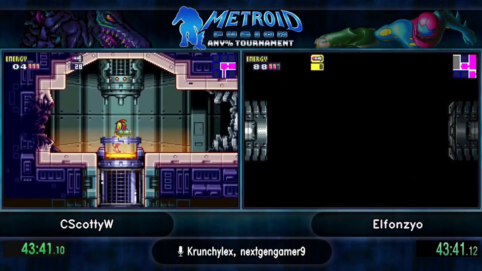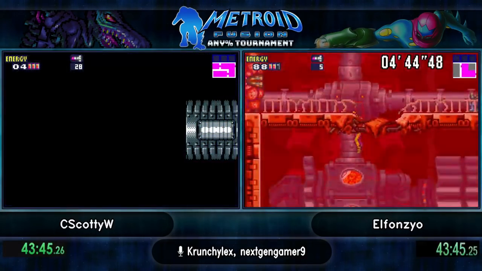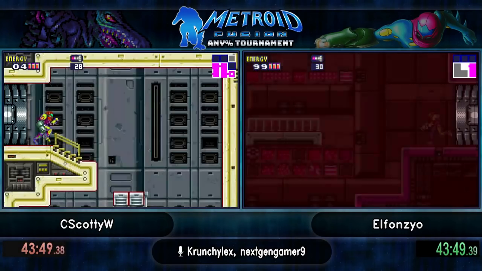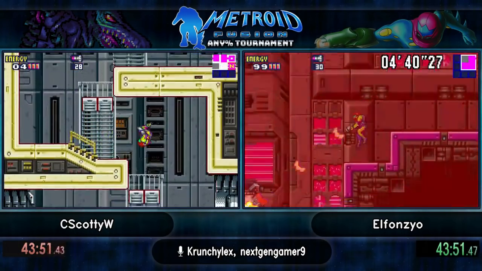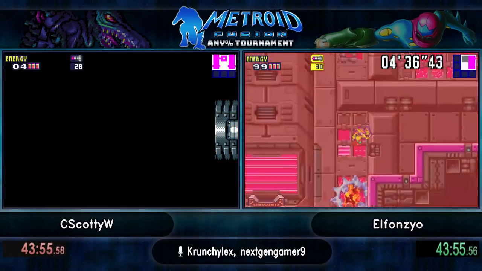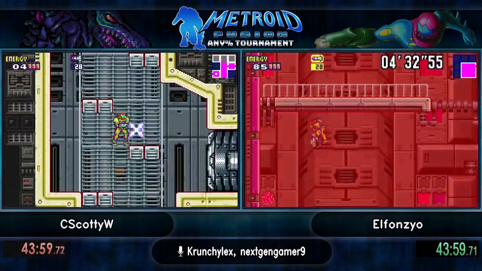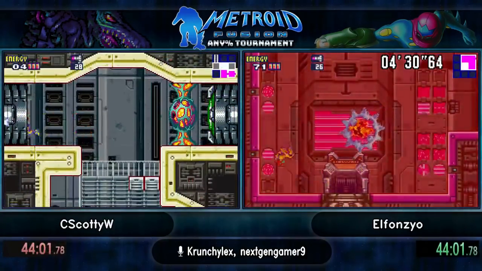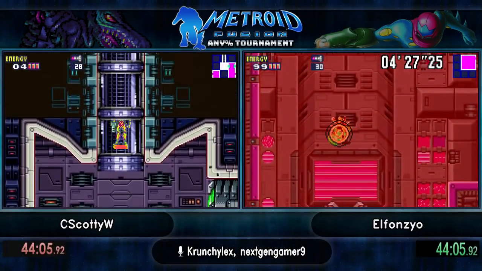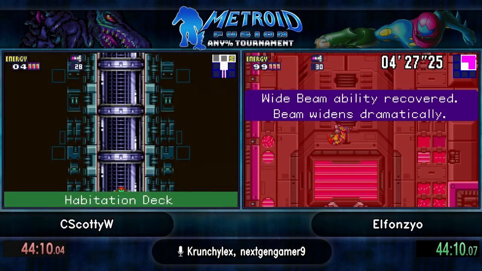Oh, Elfonzyo opting to do a pseudo screw attack strat in that room. A bit more consistent, but a little bit slower than just freezing the enemy. A 442 door time, still a great door time. Anything above 440 at the door is very good. And he actually got no beams like Scotty did too, so good favorable RNG going in there. Oh, drops one of the doubles though, unfortunately. Did get the second one though, so I was able to save a bit of time there. Yeah, 425, a very respectable emergency time.